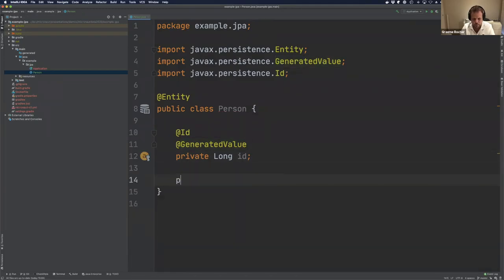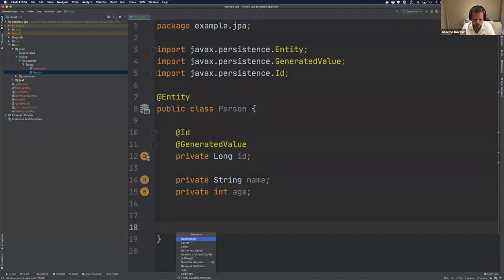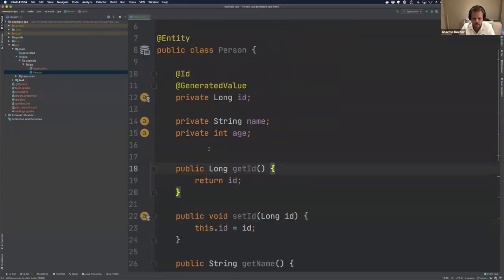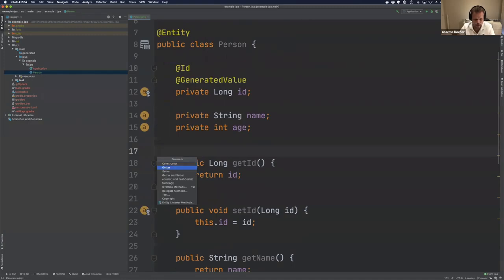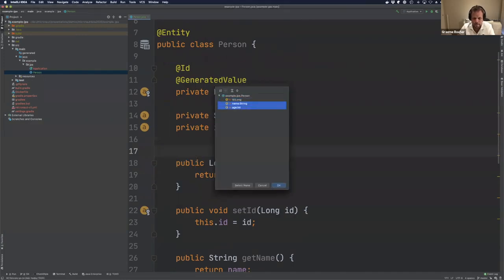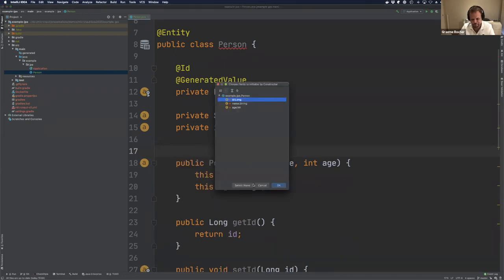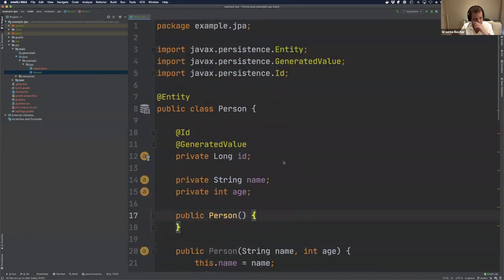And maybe we have a name, an age, and we generate some setters and getters for those. I'm going to create a couple of constructors as well, just to make it easier. So a default constructor, because Hibernate needs that. There we go. So there's my entity. And what you do is you define a repository, which, like I said, can be an interface or an abstract class.